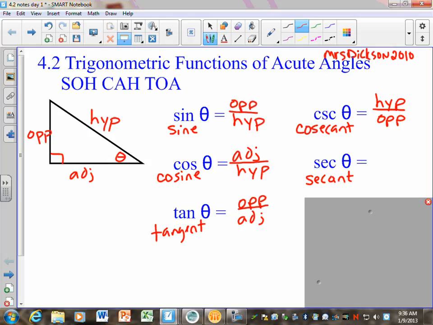My whole life, I've always felt like they did this just to make people hate math even more. Because wouldn't it make sense if cosine went with cosecant? Because they both have co in front of them? Like this one's secant, and this one's cosecant. Why do they do that? So I always remember it's the opposite of the way it should be. Now I've just confused you all, haven't I? And it's the reciprocal of this, which is hypotenuse over adjacent.